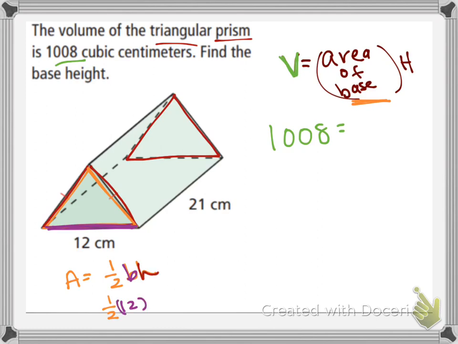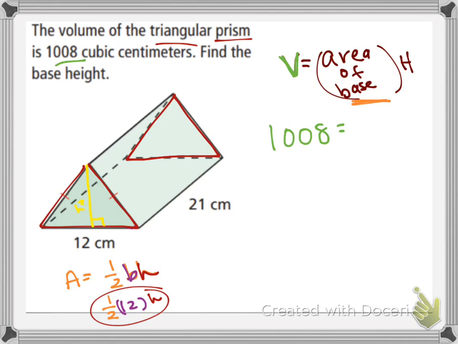Height of the triangle, so you're only looking at the triangle. Don't worry about the three-dimensional portion. We're only looking at this piece. What is the area of this piece? In order to find it, you would need to know the height from the very bottom of the object to the very top of the object, and you would see this right angle. However, we don't know that. So what we're going to do is put h for height, and we're actually going to plug this into the formula.